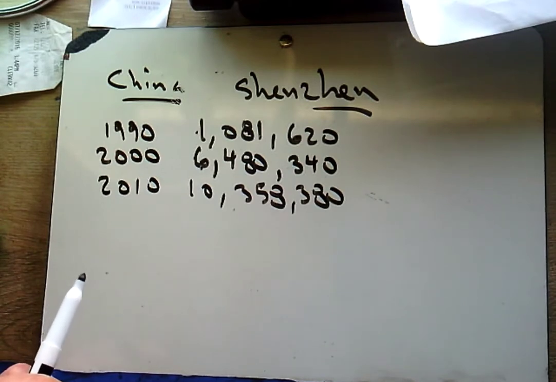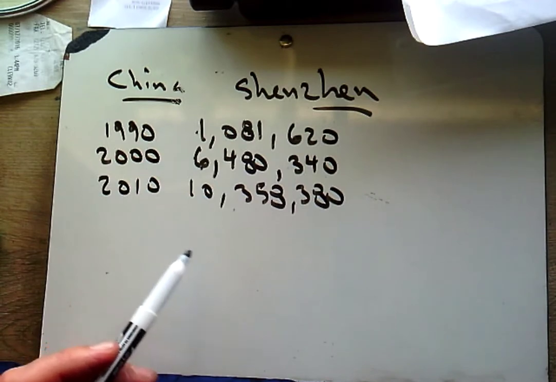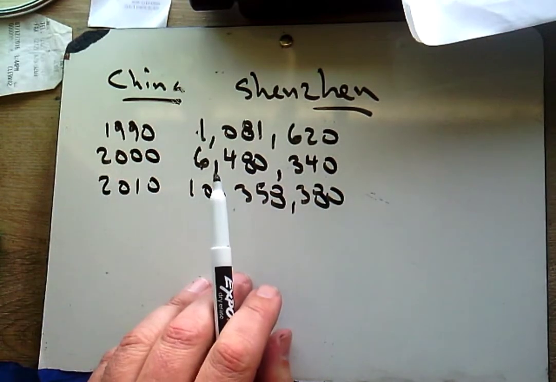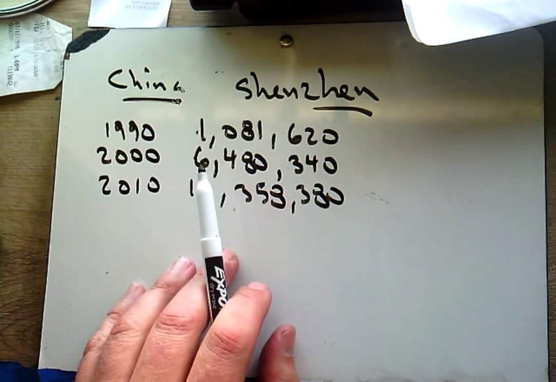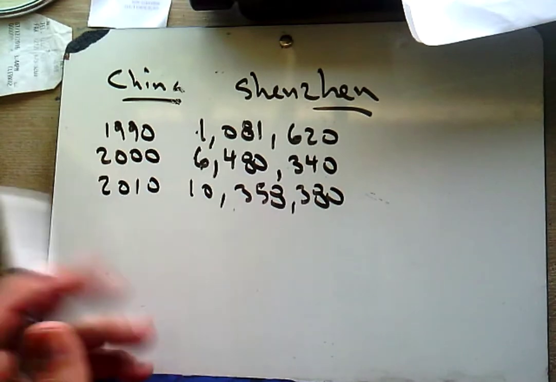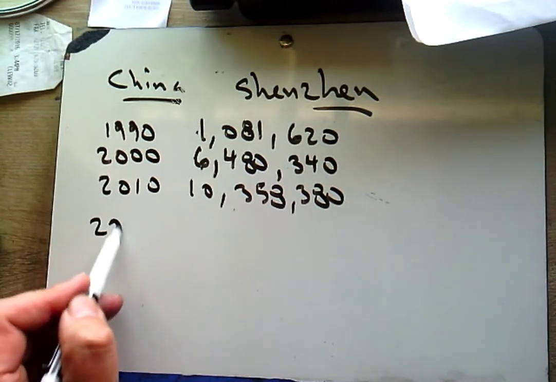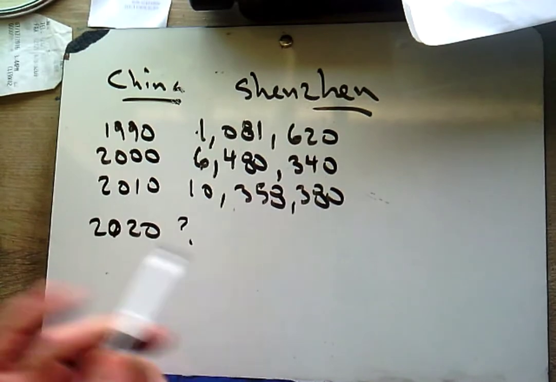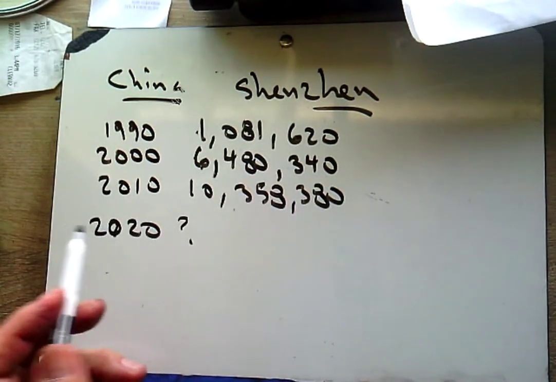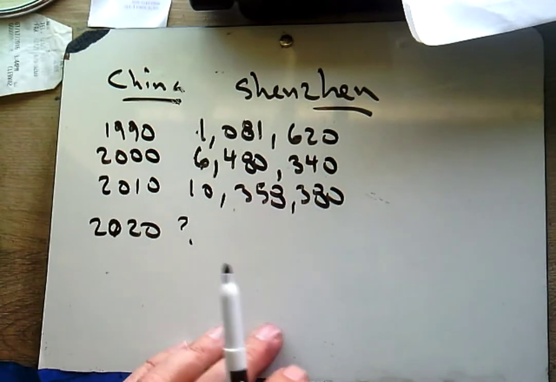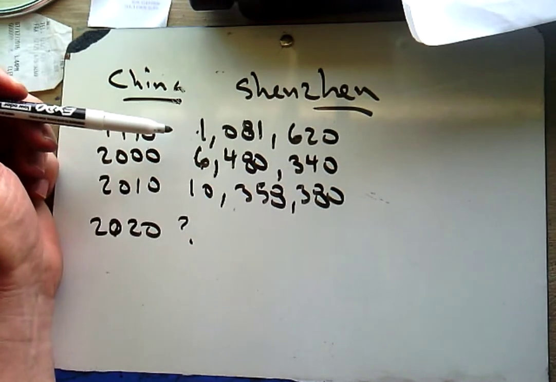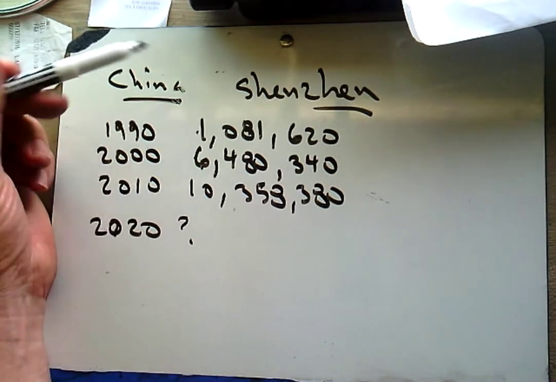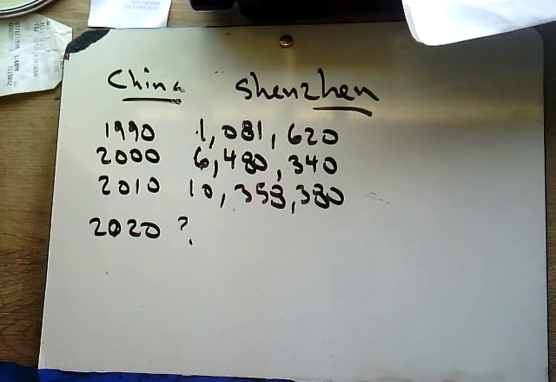So we'll take this with a grain of salt, but let's build a model now and see if A, we can build a model, and B, let's use it to predict what the population would be in 2020, and then we'll Google the population of Shenzhen in 2020 and see how our model fits. Okay, so now, what are you going to do here? Because here you've got three pieces of information. And so I'm kind of interested, what method will you use here?